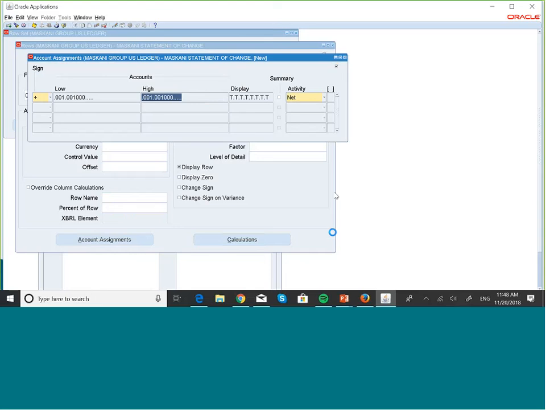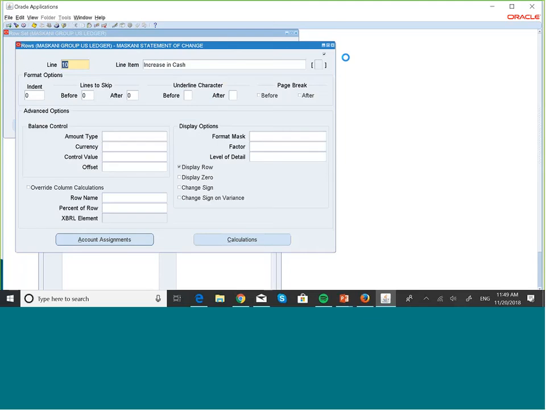Now this is where we change the type of activity we want to display. We have net, we have debit and credit. This particular row is showing increase in cash, and we know cash is an asset, right? So increase is a debit. So select debit, okay, and save your work.